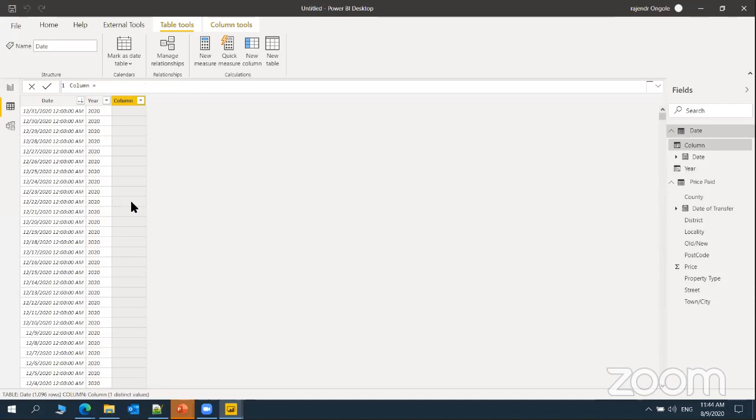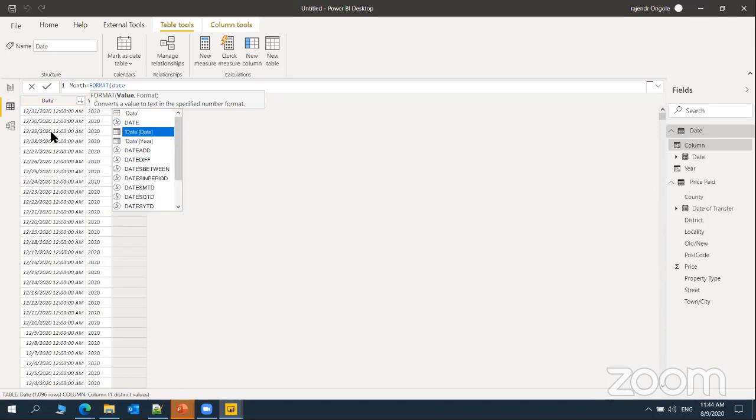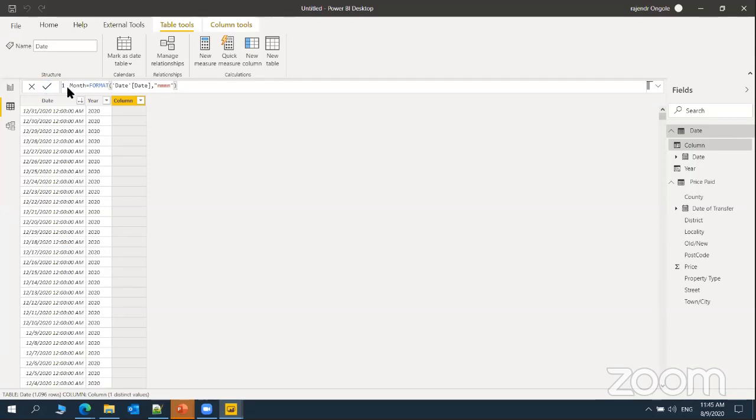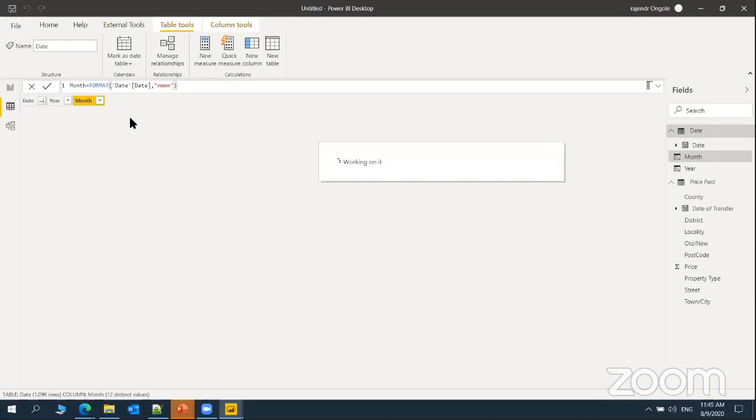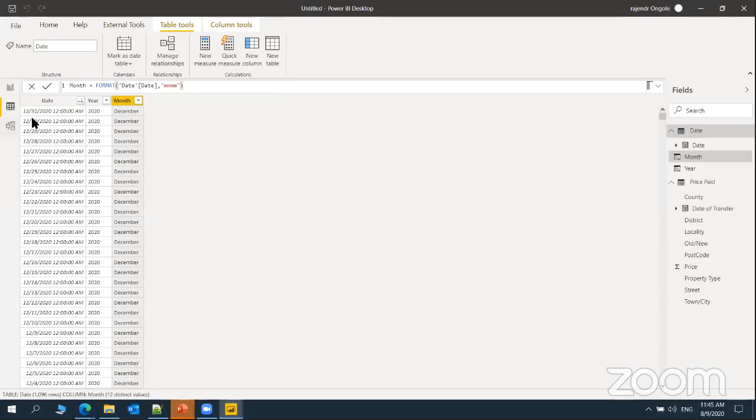I'm going to derive month now. Click on this. This is a DAX function, right? We have to write some formula here to derive the month. There is an equal to format. I already created the date table, so I will take this date, which is available, and from there I'm generating the month, which has January, February, something like that. Those are the months, right? So I'm using four M's with inverted commas. By using these four M's, we generate which month it is, for example the month of December.